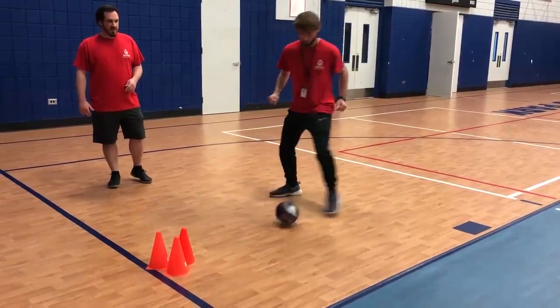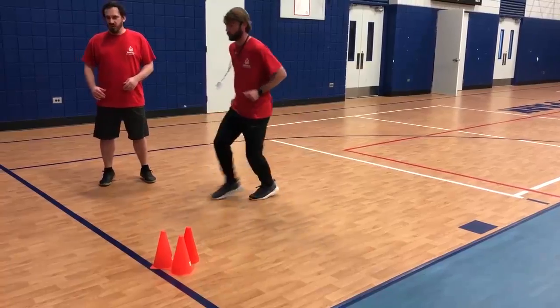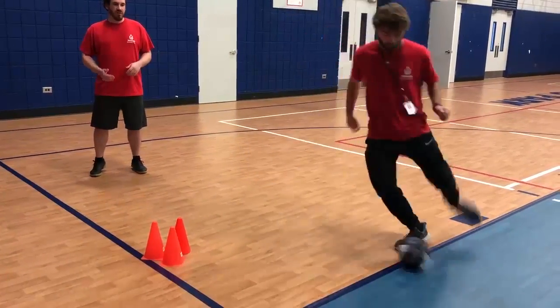You got to notice that Will is light on his feet, he's up on his toes, his heels are off the ground, his knees are slightly bent. Those are all very important things for good soccer technique.